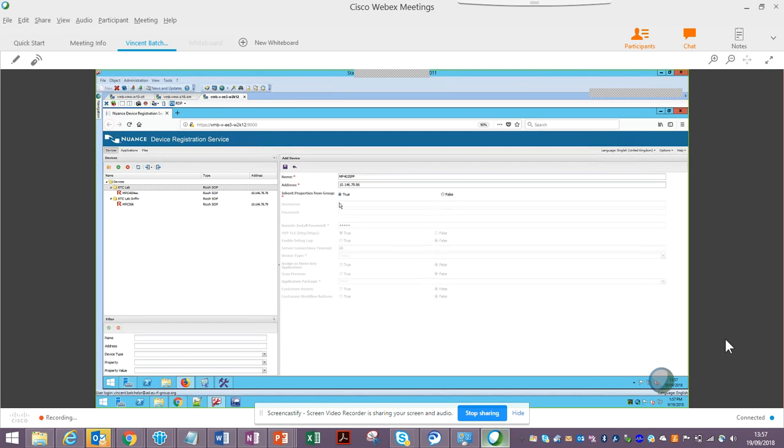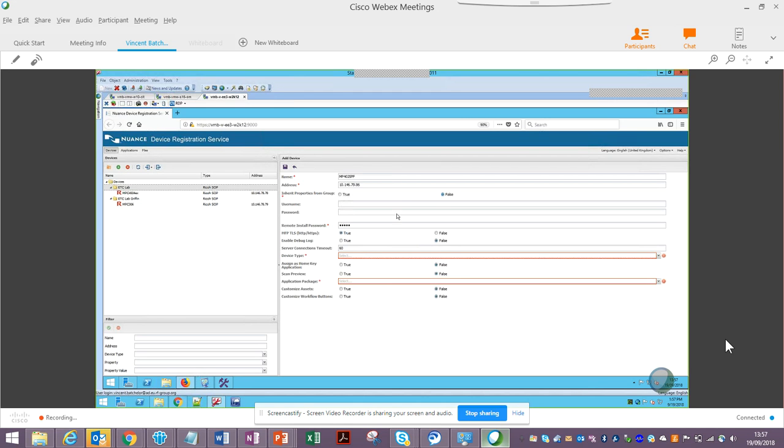I hope I've got that right. It's not one I use normally. You'll see here, it's also got the inherent properties for the group. So I'm actually going to do that as a false for now, primarily because I want to go through the settings. So we've got our username. So this is our admin account. Our password, it's default blank, so I'm leaving it blank.